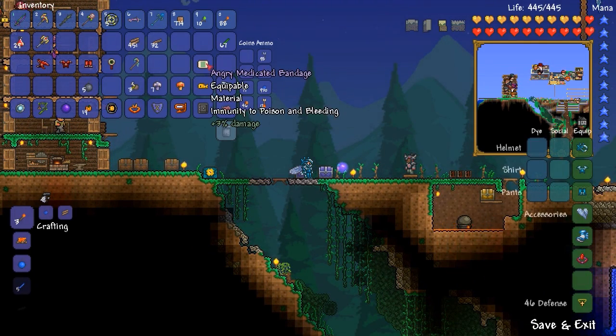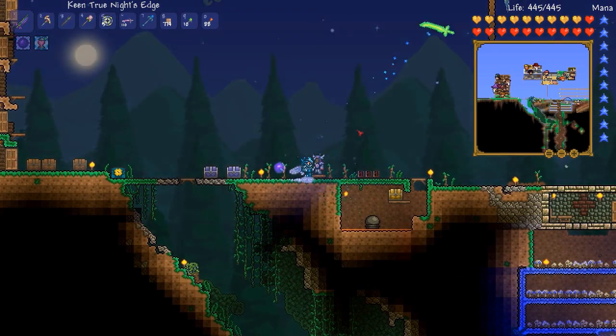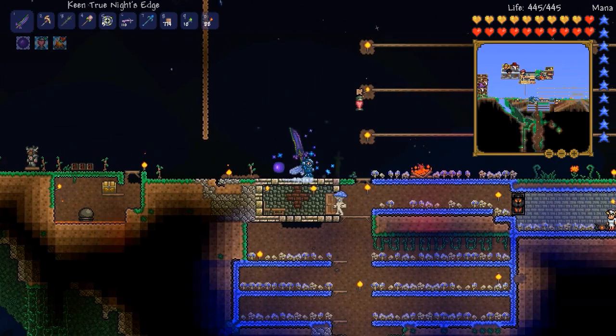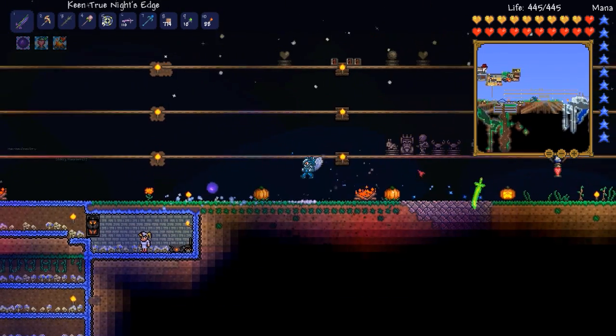I am wearing the Angry Medicated Bandage, which was a combination of the Bezoar, whatever it was, the thing that gave me immunity to poison, and a bandage that I got for immunity to bleeding, and I got that as a rare drop killing a werewolf during a blood moon. And I might have some footage of that. If I do, I'll edit it in here, from when I was just doing some off-camera work. I was trying to do some farming.